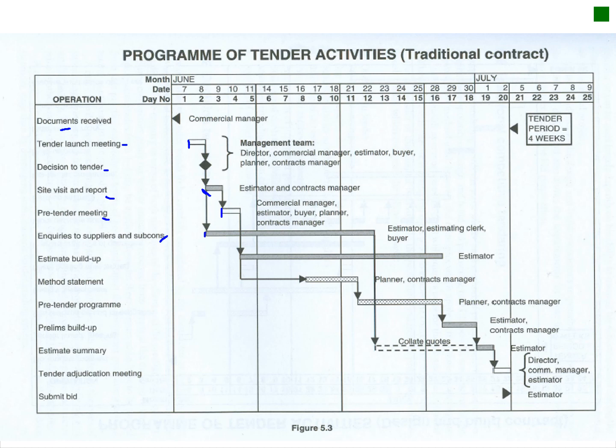This can start early here already. You can start asking your suppliers whether they are in, whether they can actually help you on this tender document. So you might establish your crucial subcontractors, whether they can get involved, because it will influence your decision whether you're going to tender or not. Okay, then you've got your rate build-ups as your information comes in. You've got your method statements that are produced as you go along, and your pre-tender program is developed. Your prelims is then built up based on this, and then your estimate summary is compiled, and then you've got your tender adjudication meeting where everyone sits around the table, director, manager, estimator, and so on, to discuss the tender, whether everything is included, anything that was maybe flagged, and then the director signs it off and it is submitted. Okay.